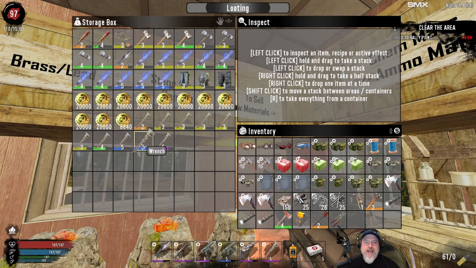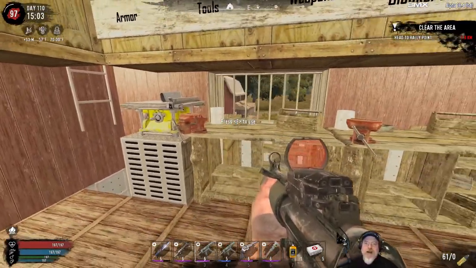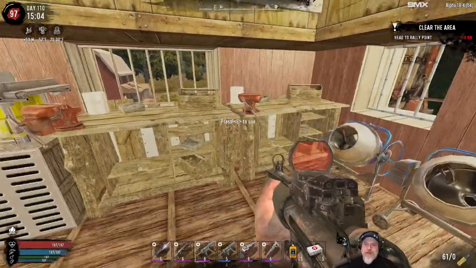And then this is all just extra stuff that I had more than three of, because I don't believe that the trader will buy more than three of an item. You know what? Let's test that theory. Let's bring an extra steel sledgehammer and just see, because I know it used to be that way, and I think it probably still is. So we're going to do that.